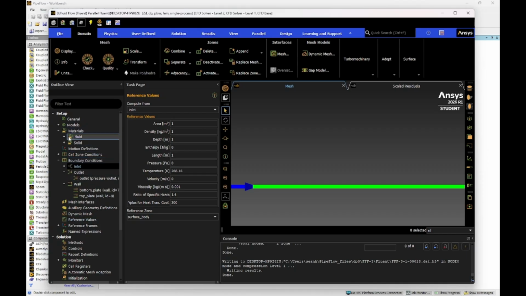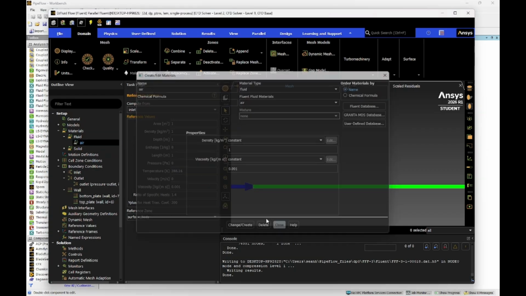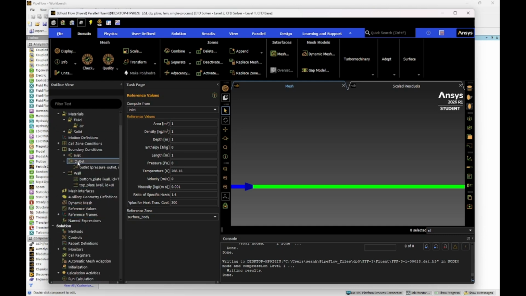I'm going to just double check the air. Yeah, that's good. Make sure you have this set to laminar every single time you go over here. Go to model viscous and make sure it's laminar. But then you check this. This seems to be all good.